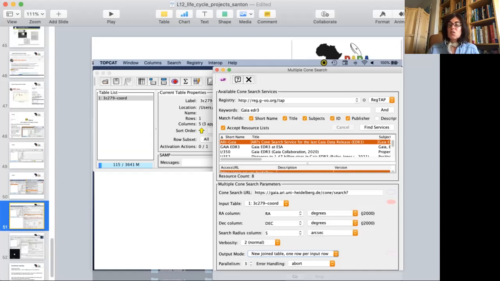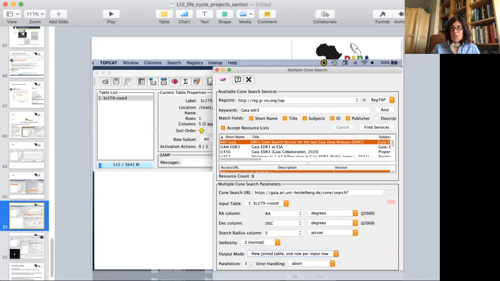In this case, I want to query the latest data release of Gaia, EDR3. So I put in these two keywords, Gaia, EDR3, and the software returns a list of catalogs that contain these two words, and I choose one of them. I'm going to choose this one.